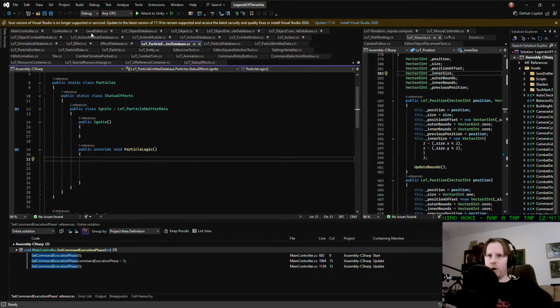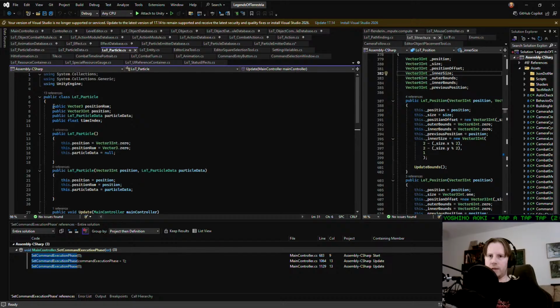And then we have a particle which contains a vector 3 for a position, a vector 3 int for a grid position, which I'm not sure if I need. I could just floor the value, but I don't like having to floor the value necessarily. It depends, because I need to do that anyway to assign the position from the raw.